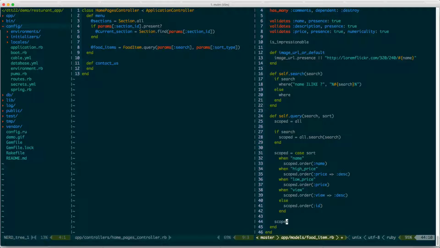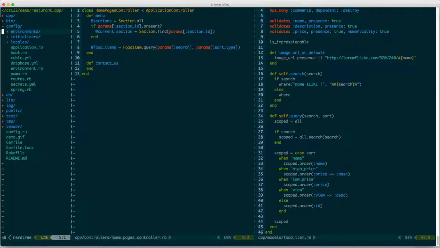Up to you. Readability is important, so don't try to be too clever and not clear to your friend who reads your code. If you make it very clear like this, your friend can save a lot of time, and your future self, right? One week later, you read your code, it still makes sense. For order, if you only put in the attribute, that's order by ascending. So it's the same as pointing this to ASC. But if you want to order reversely, you can pass in the second attribute, which is descending.